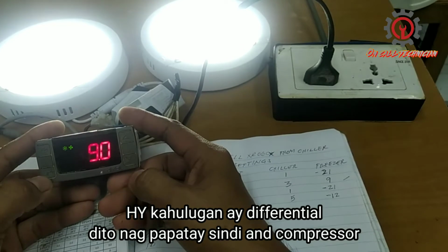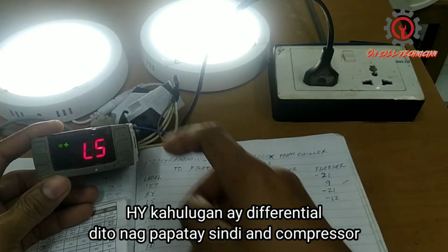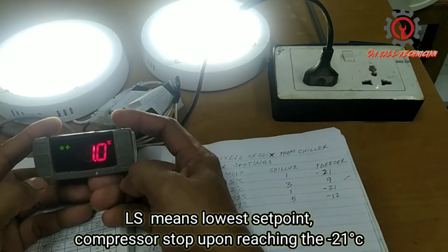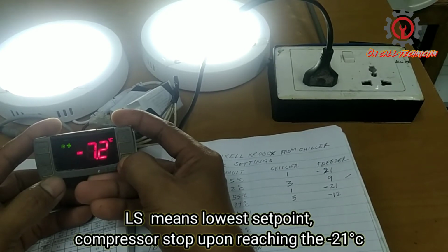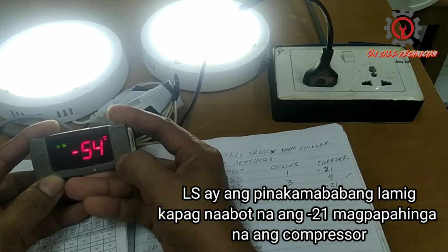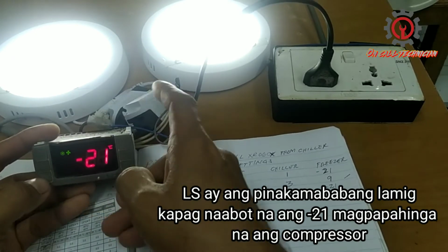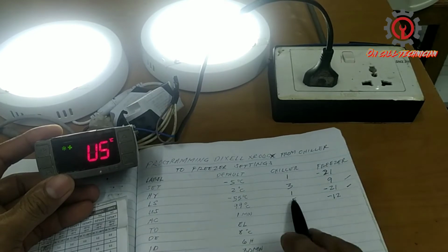Next, press the set button to memorize, and we're going to change the LS. From +1, the value is 1, and we're going to change it to -21. So here, arrow down. -21 is the lowest setting for freezer. Then press the set button to memorize. So it's done, guys.